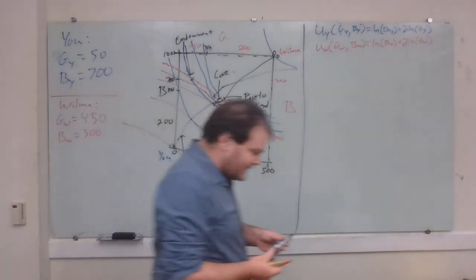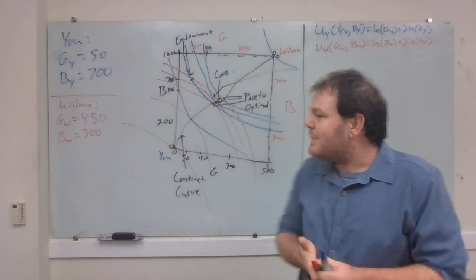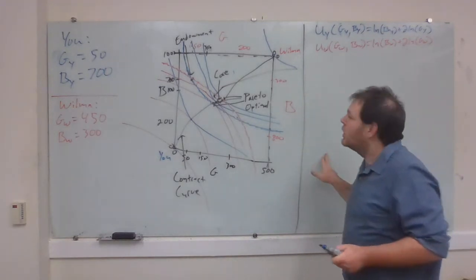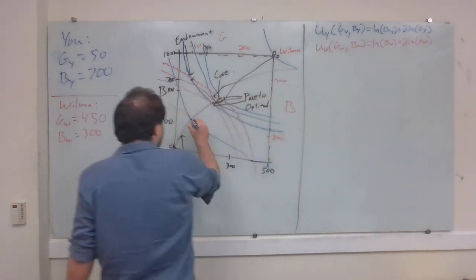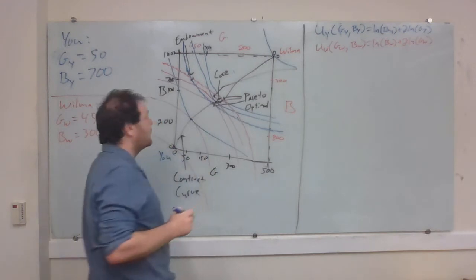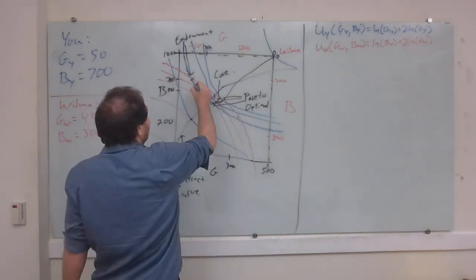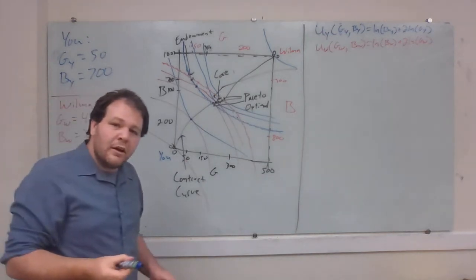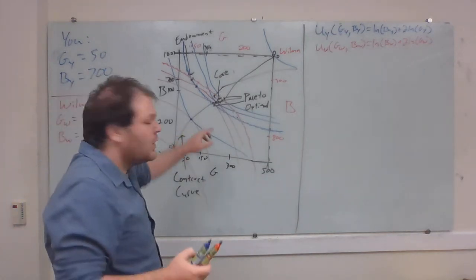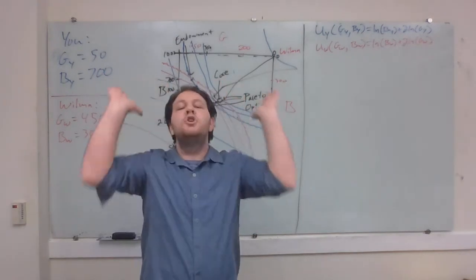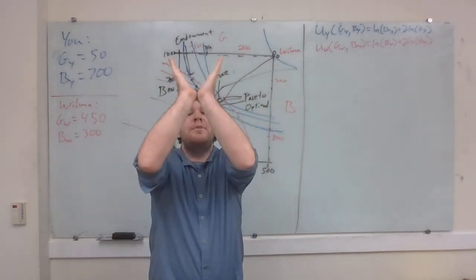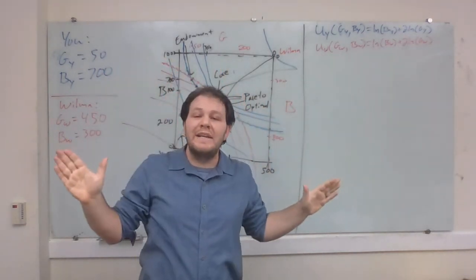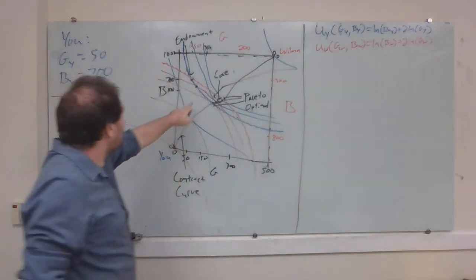So in order to do this, let's look at the contract curve and think about what has to be true if we're on it. What makes it so that this spot here is on the contract curve, whereas this spot here is not on the contract curve? And the key point here is that we're on the contract curve when our two indifference curves just barely touch each other, touch in one spot and don't otherwise overlap, so that there's nothing that's better for both of you.